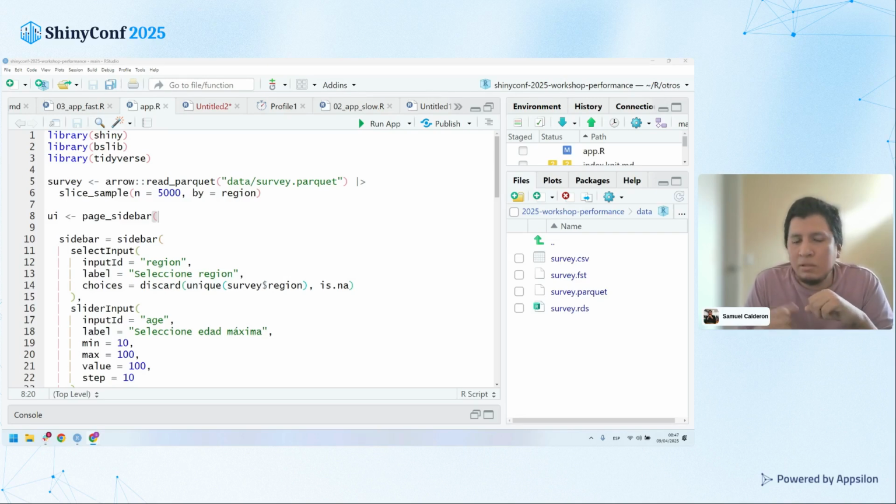But we don't have a strong alternative for object relational mapping for R, other than dbplyr.